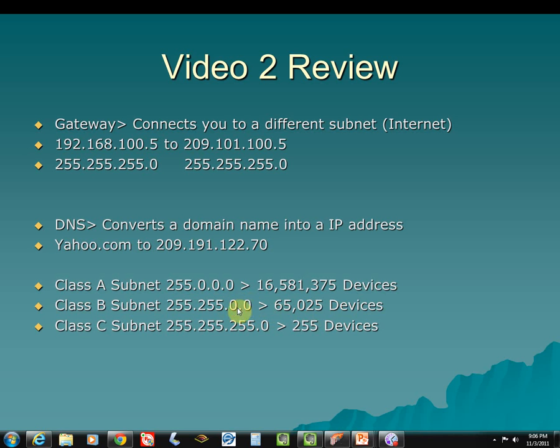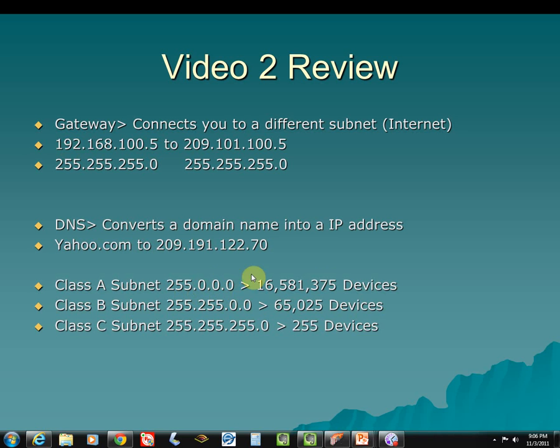That's how many different combinations I could possibly have using 255 numbers here and 255 numbers here. Of course the Class A is just one 255, and then these three are wide open. So on a Class A, 192 would only have to be the number that would have to match on all devices, and then these could be anything between 0 and 255.